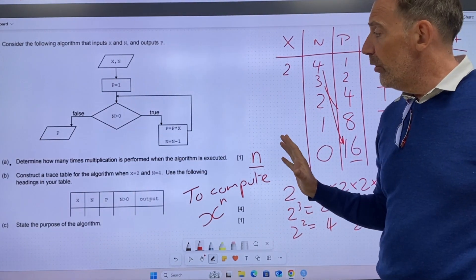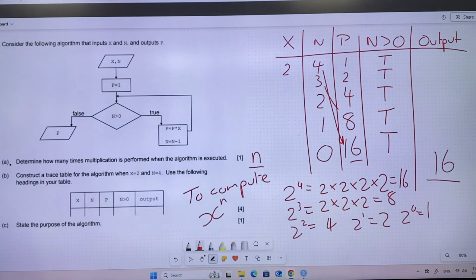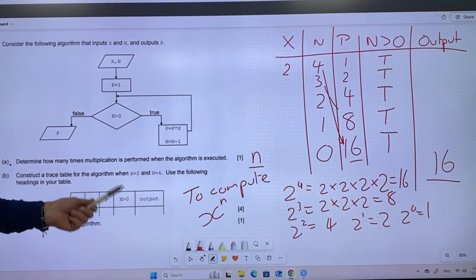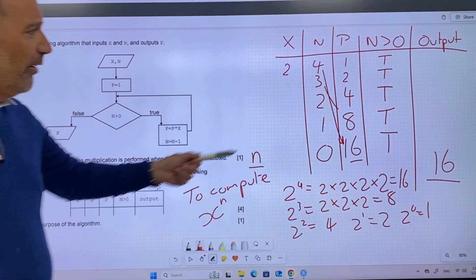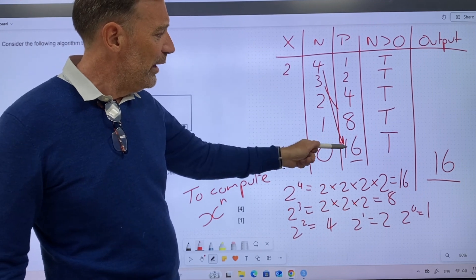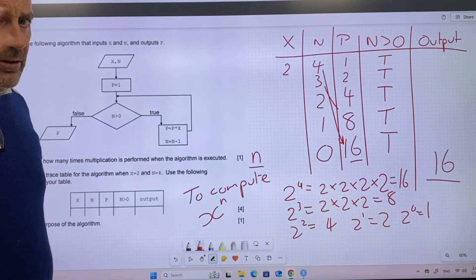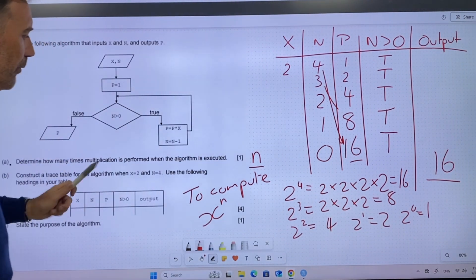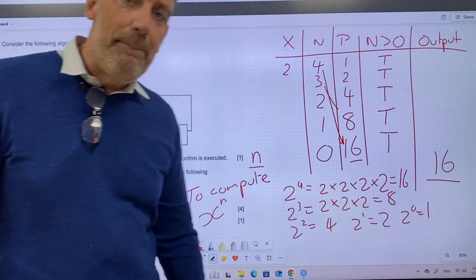That is it for this one. Nice and short. I'll move here so you can see the answer. That is it for this one. Have a little go. The hardest part is A and C. Obviously part B with format was the easiest bit. But yeah. We're going to need to know a little bit about maths in terms of planning the answer for A and then state of purpose. Obviously we're going to sort of work upside down. Four correlates to 16, three correlates to eight, and so on and so forth. So that might throw you as well. Six mark question. There you go. Thank you very much indeed. Bye for now.